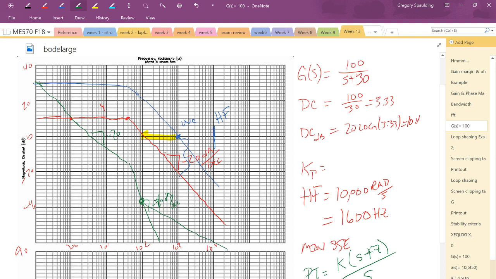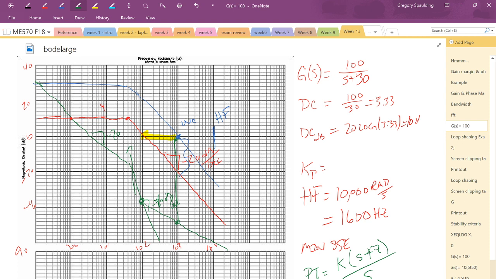And so we would end up with our crossing frequency, and then we would add some gain to slide this whole thing up so that this point moves up to our crossover frequency. Okay, so that would be an implementation of a PI controller on a first order system by loop shaping.